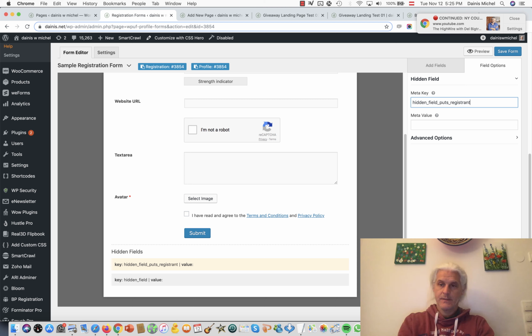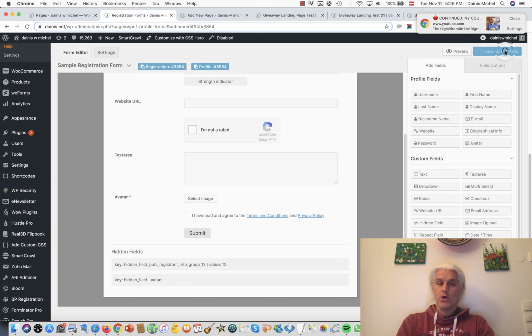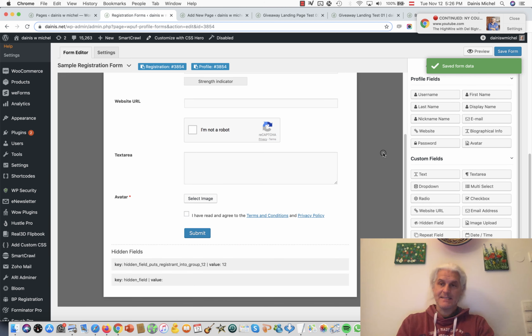into group 12. Advanced options, conditional logic, meta value, no key. It's a meta key. Save to meta value would be like 12, right? Something along those lines.